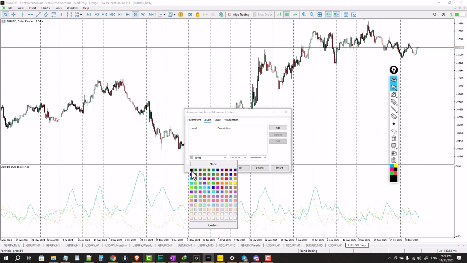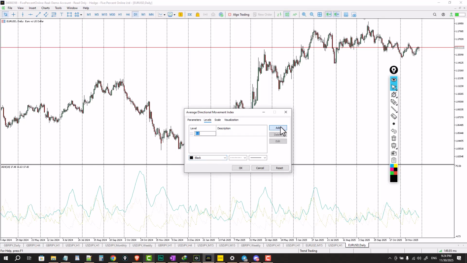So this line, I'm actually going to be coloring it black to make it stand out clearly on the charts, okay? And then we're going to be adding a level. And the level is the 25 level. Or let's say, let's just make it 20. Okay, and you'd see why in a little bit. Now we've added this level onto the chart, but then another thing I would want us to do is to make this line a little bit thicker so that it's going to be easy for us to spot it on the chart.